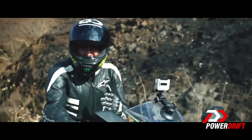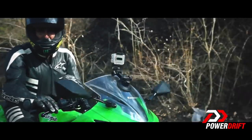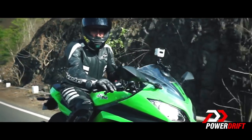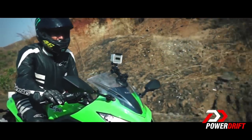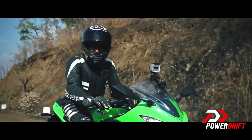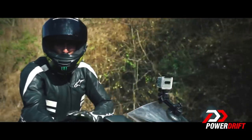But then, it does have a negative point, and that is it comes with a very hefty price tag of 4 lakh rupees, which would take this bike away from a lot of bike enthusiasts. But for all of you guys who can afford this machine, well, after testing it, after riding it extensively for 2 days, I can safely say that you're going to get more than your money's worth.